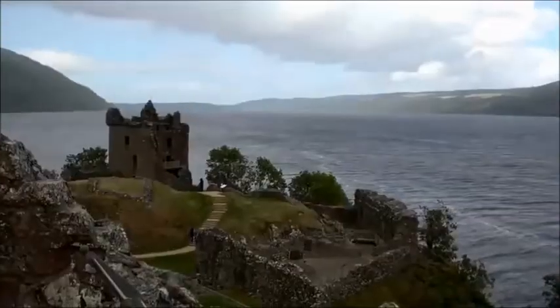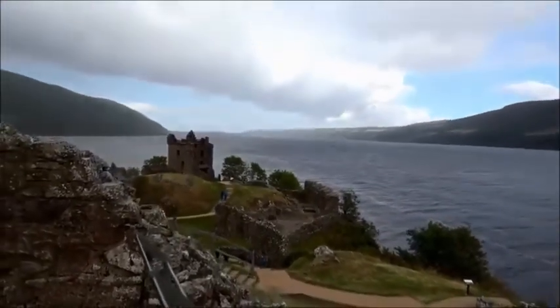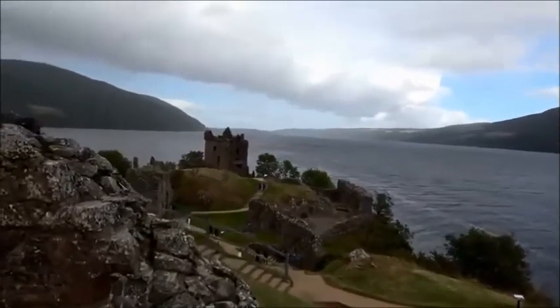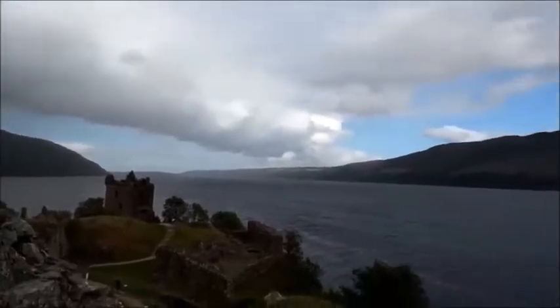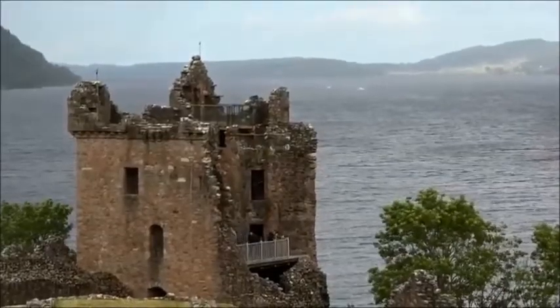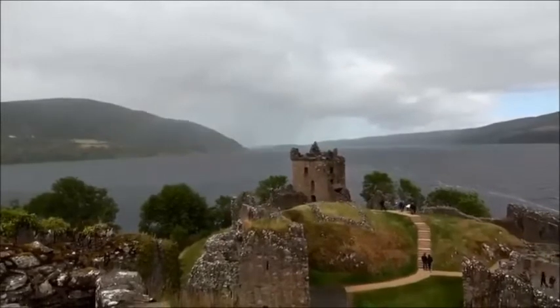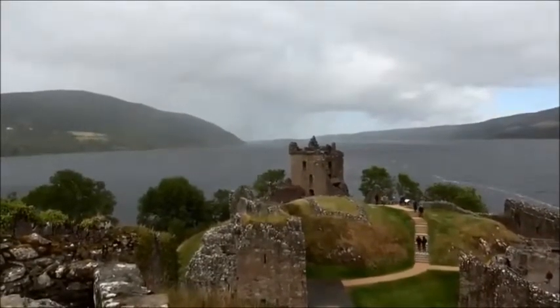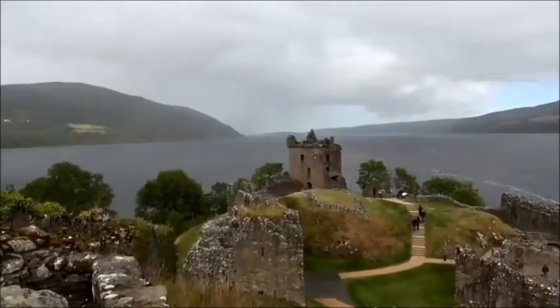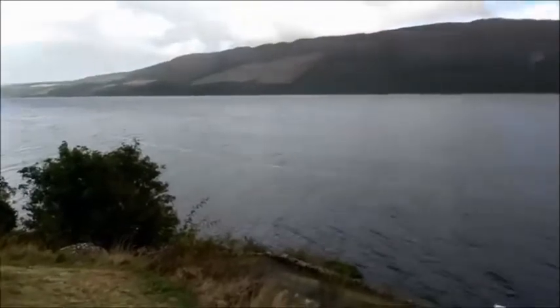There was a clearly designated path for tourists and a lot of photo platforms. This is one of my favourite views looking south along Loch Ness with the castle in the foreground. Here's a zoom shot of other people wandering around the main structure that was left. There was another castle on Loch Ness, but we missed it completely — it must have been on the other side of the loch. Sometimes I'm just not in the mood for my wife's selfies, but here's one anyway.